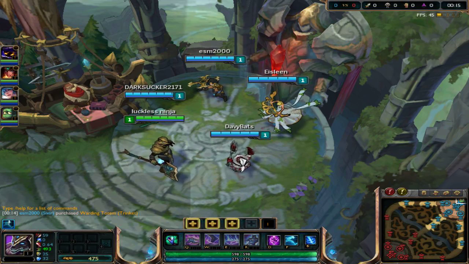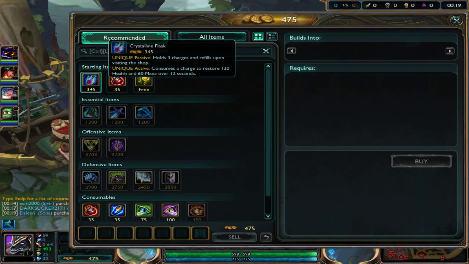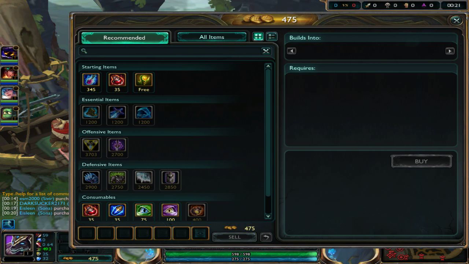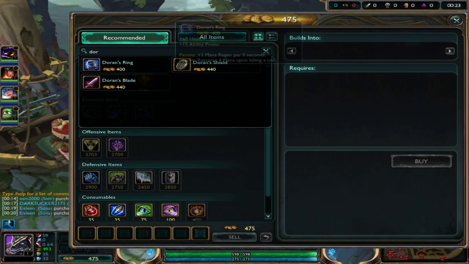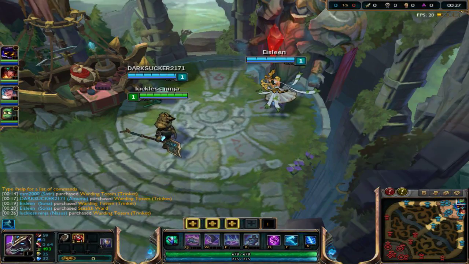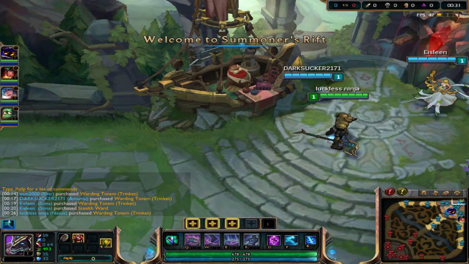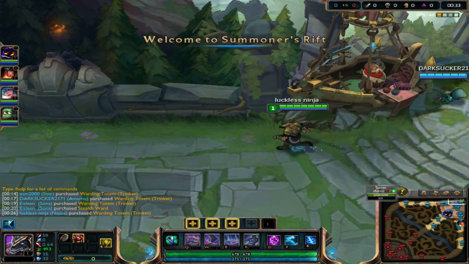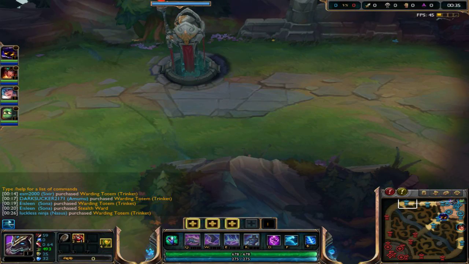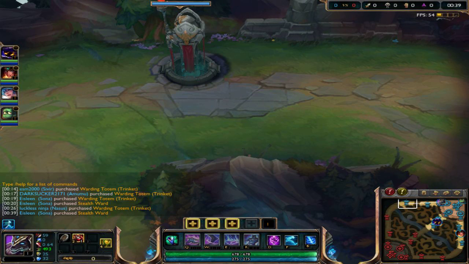So, gonna start out here, and we're gonna buy some items, as we always do. Gonna ignore the recommended items, and we're gonna pick up a Doran shield, a health pot, and a warding totem. Doran shield gives you a bit of extra tankiness in the beginning of the game, when Nasus has some trouble surviving. As Nasus is a huge late game threat, he starts off not too good.